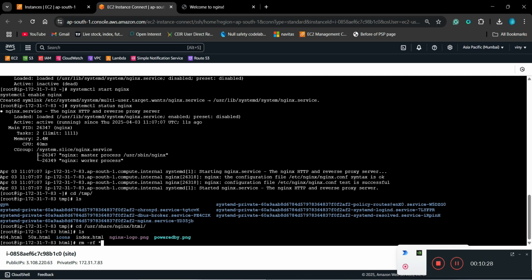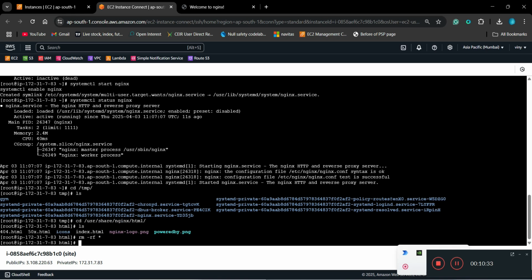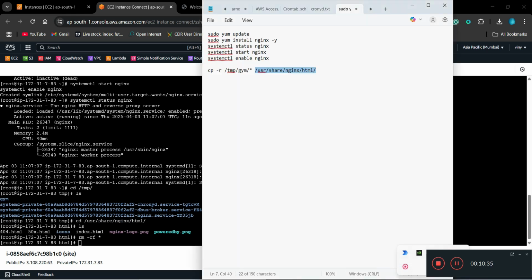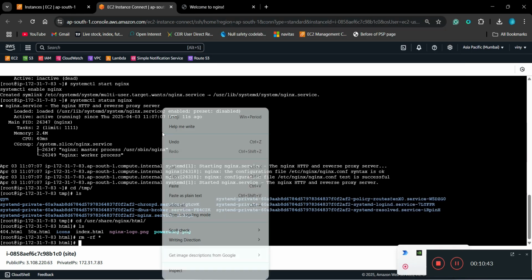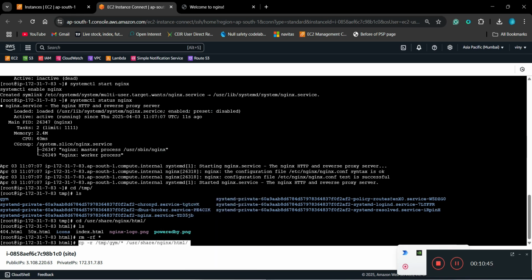This is a simple command. cp means copy, simple, and -r is for recursive, and this is the source. The asterisk means we access all the files recursively and paste them here.